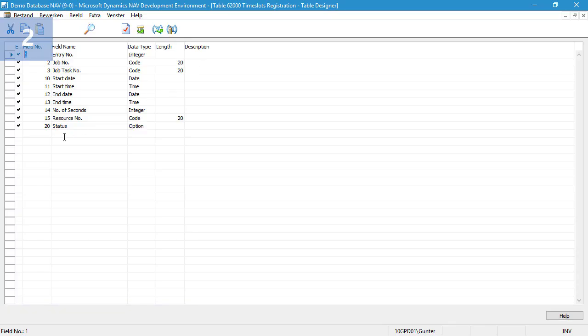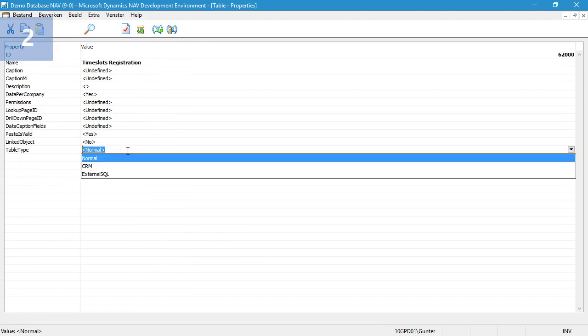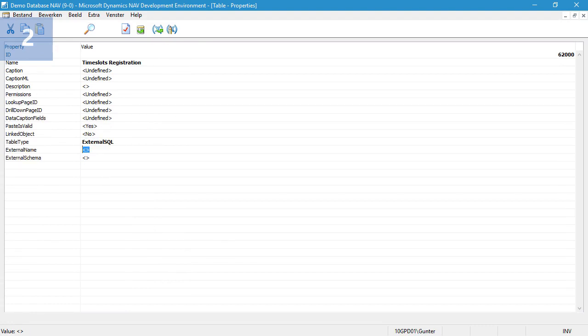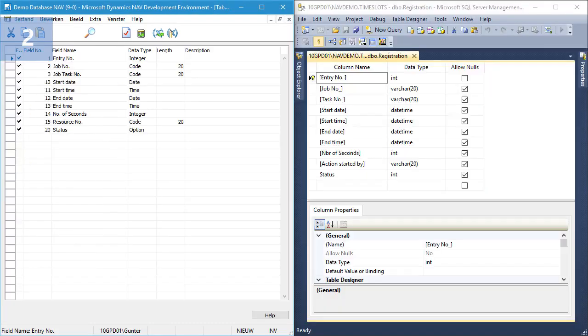The first thing we need to do is configure the NAV table. It needs to connect to the SQL table registration. So you need to set the Table Type to ExternalSQL. Then you fill up the External Name with the registration and the right External Schema. I have prepared a table with the same number of fields, but as you can see, some of them have different names in SQL.